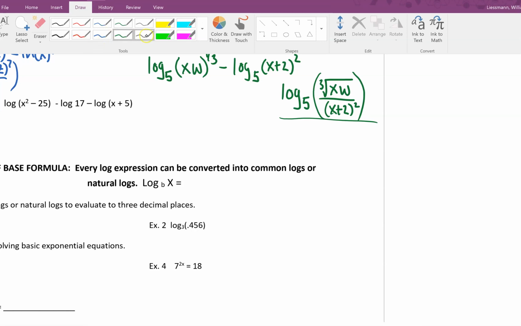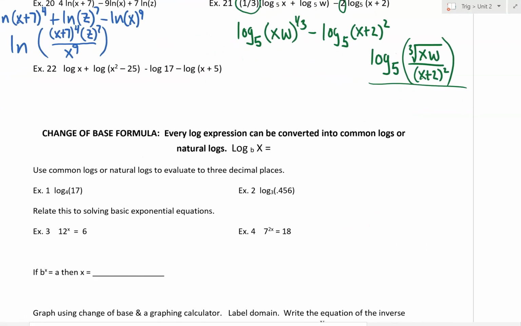If you see parentheses, always go from the inside out. So I'm looking at this one. I see a set of parentheses. Nothing really has to happen here. This says x, and this plus is telling me these two are going to get multiplied. And then it's saying there's a minus log 17 and there's a minus log of x plus 5. Here's what you want to think about. These are both minuses. So if I rewrite this, it's going to say the following.